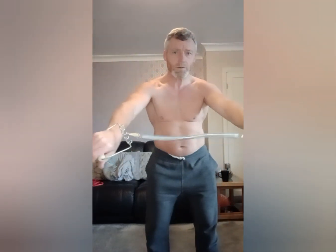Right, so we're going to do triceps now, yeah. So hold them like that, twist your palms round and simply go there. Right, so you see that? Hold them normal, twist them round above your head, and then drop one arm down. Yeah, simple. Right. Pointing that hand up, keep that elbow straight and stiff.